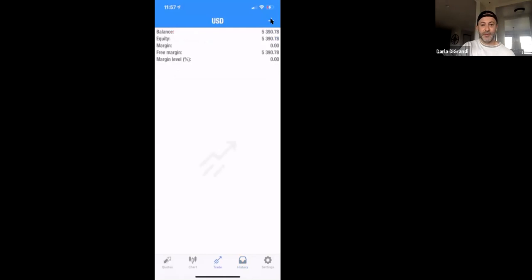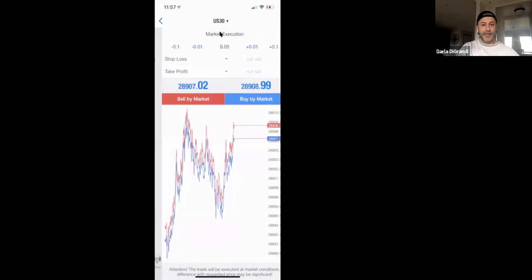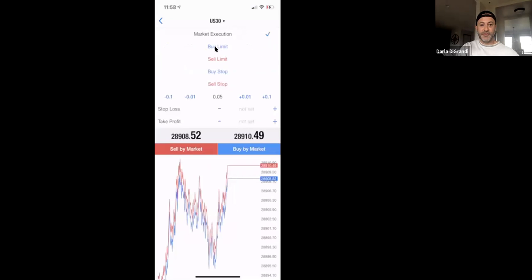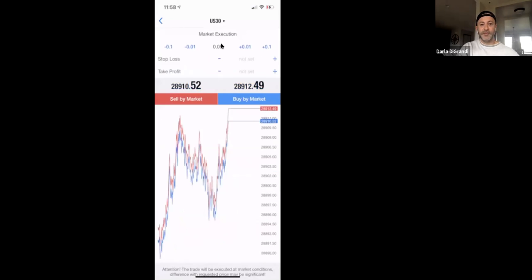And that's his process. So you go to trade, you hit plus, shows US30, and then it's always market execution, which means right then and there, versus these other choices that are pending orders, right? You always do market execution. Make sure your lot size is right. Do buy or sell, whatever he's saying. And then as soon as you do a buy or a sell, this time I'll do a buy.